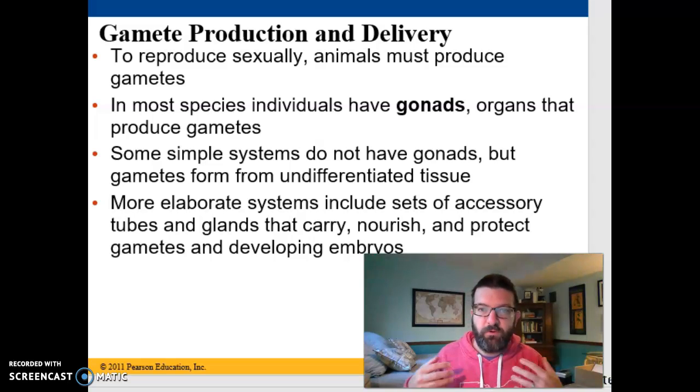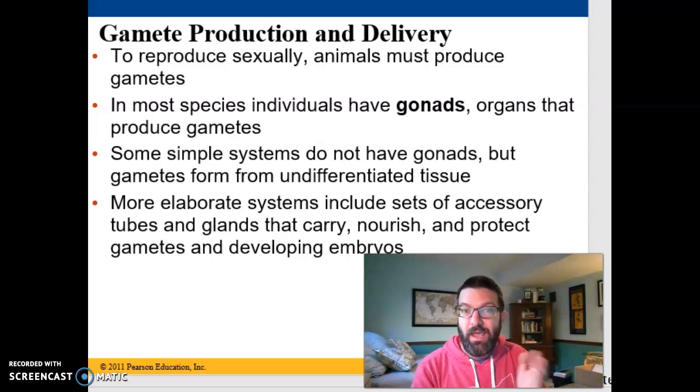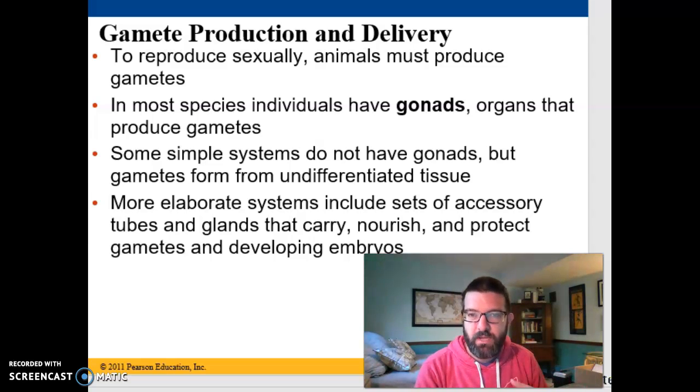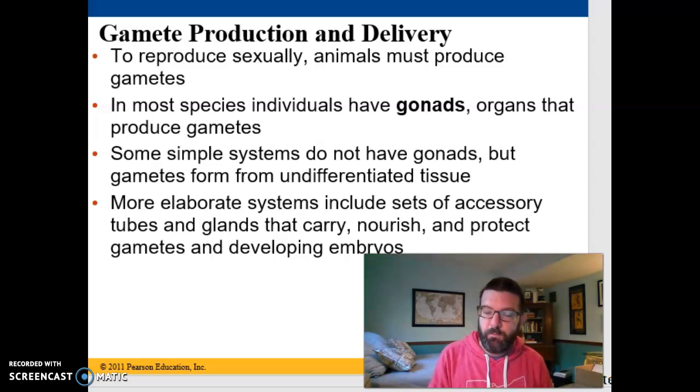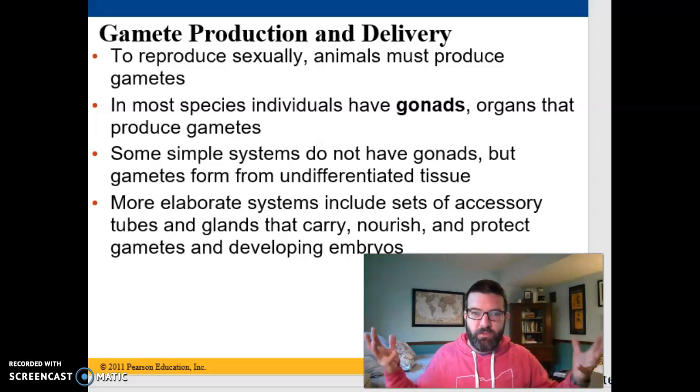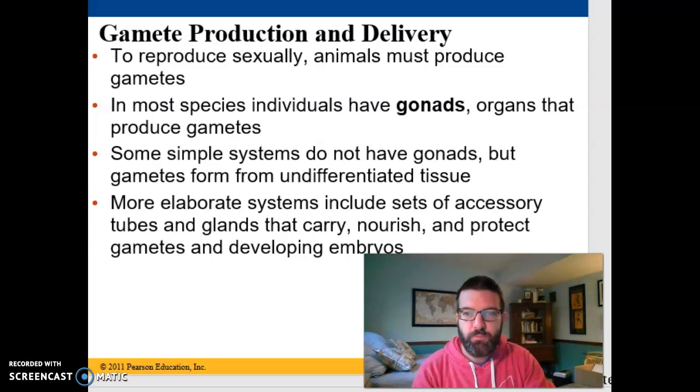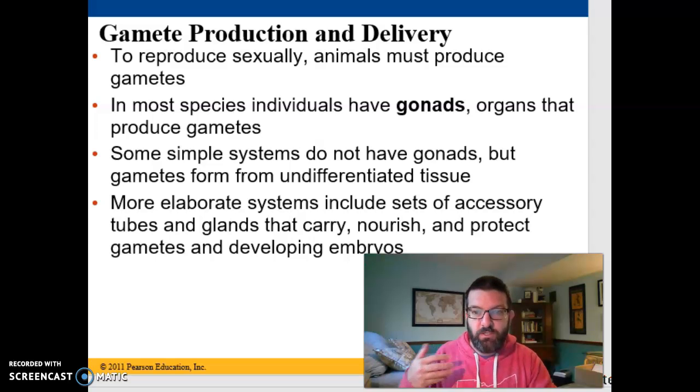But whether you fertilize externally or internally, in order to reproduce sexually, you have to produce gametes. And typically the way you do that is you have an organ that produces those gametes, and we call those organs gonads. The male gonads that we're familiar with are testes, and they produce sperm. The female gonads that we're familiar with we call ovaries, and they produce ova, or eggs. And very often elaborate systems of tubes and accessory organs which secrete fluids spring up around this to help facilitate fertilization and also to nourish and take care of a developing embryo afterward.